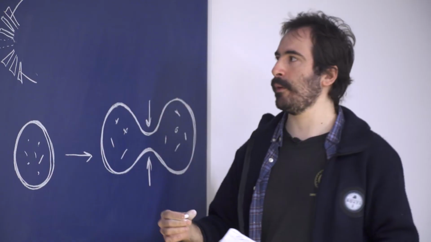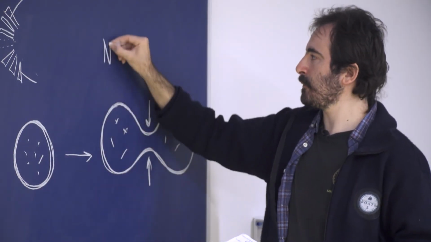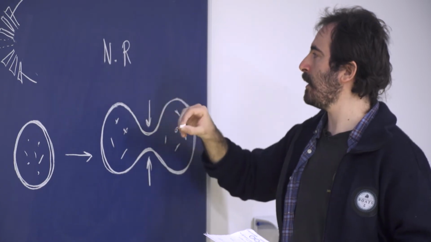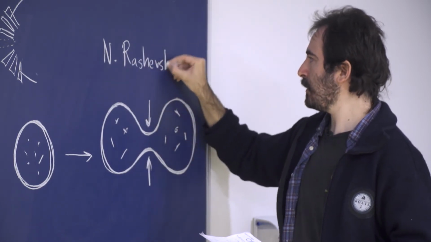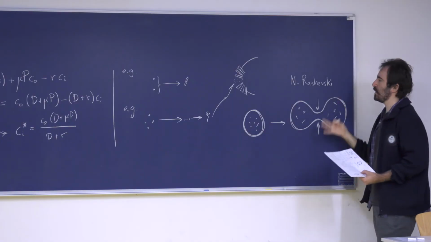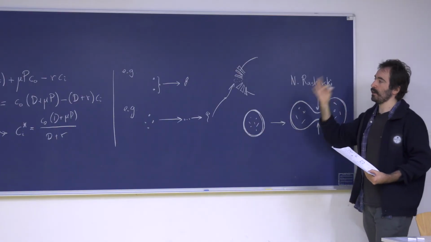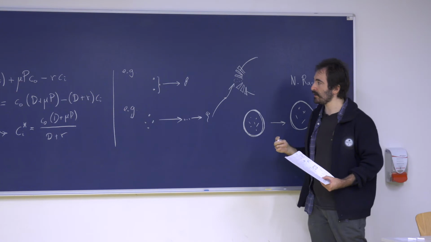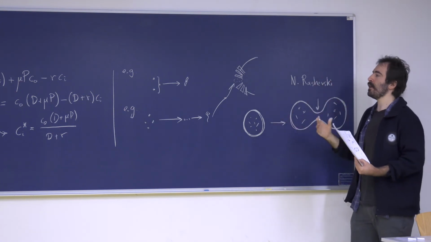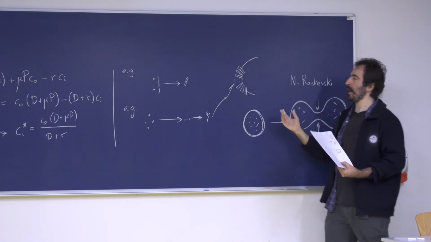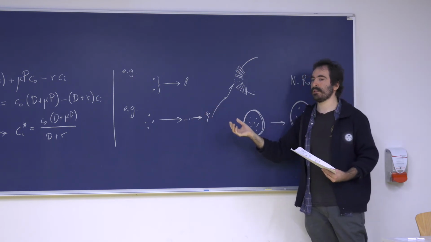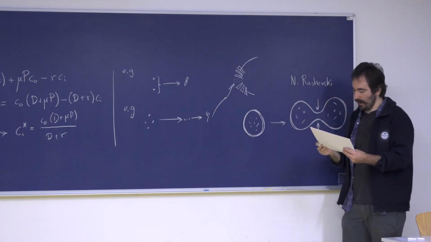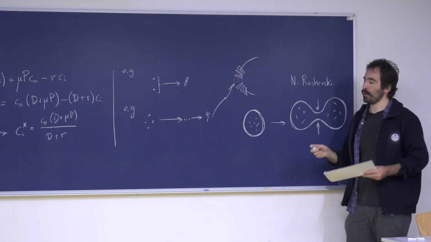A lot of people have played a big role. There are some that may have passed under the radar. I just want to mention Nikolai Rashevsky, who actually started these developments back in the 1930s and 1940s, looking at very simple setups where the kind of equations he was looking at were very close cousins of the ones that we have been exploring right here.